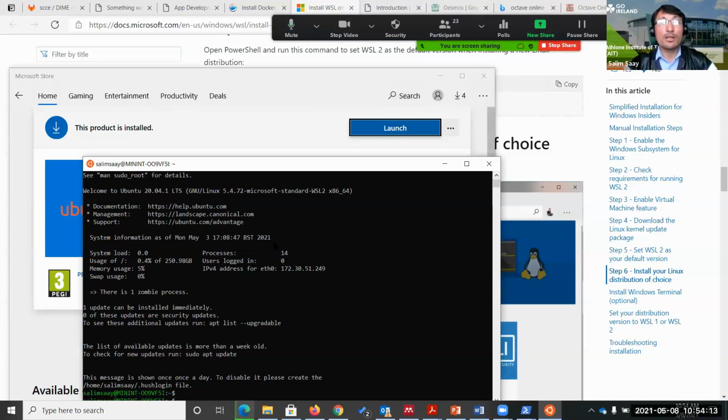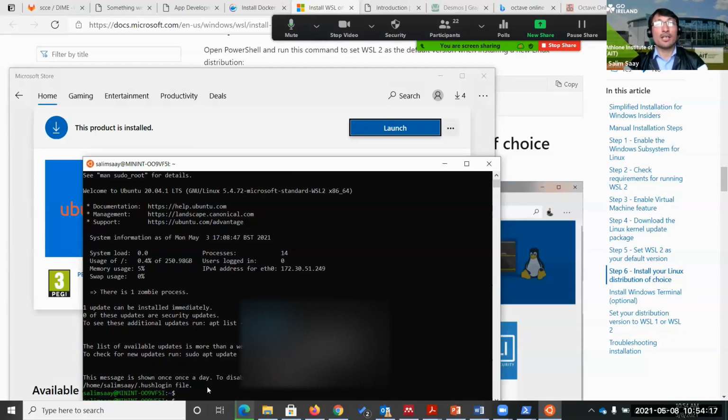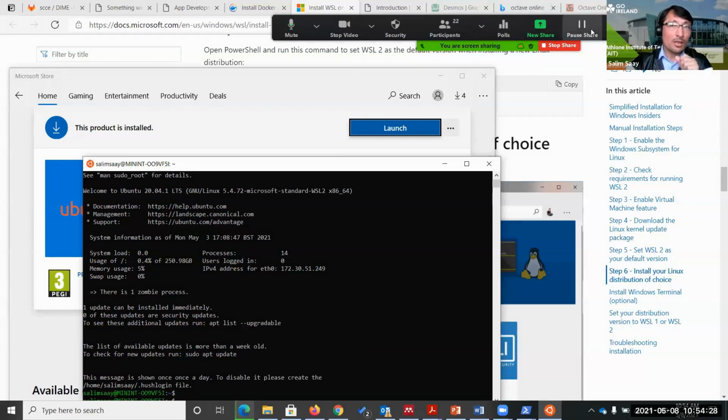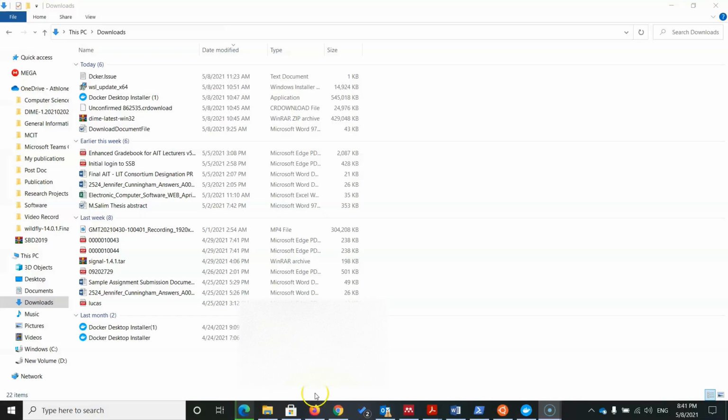So now I actually have Docker on my computer, I have WSL, and I also have Linux here. Now it's ready. Okay, now DIME is ready.